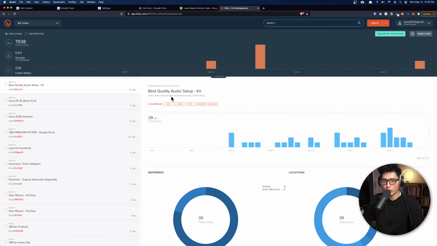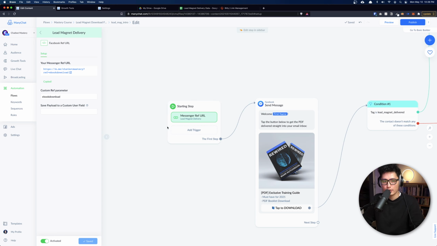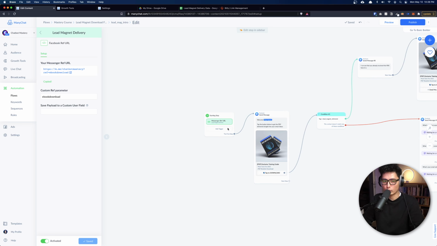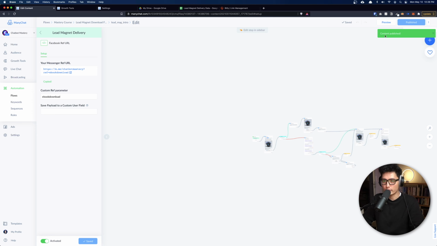The good thing is that when people click, you can track a lot of data here. You can check what location people click from, what platform they're coming from, and how many clicks there are on this link. So you can check the data further. Everything else is all set. When you're done with this step, click on publish, and it should be all green.